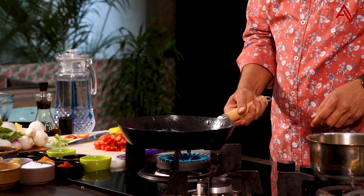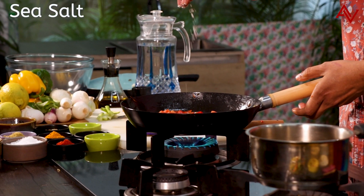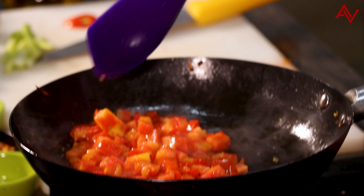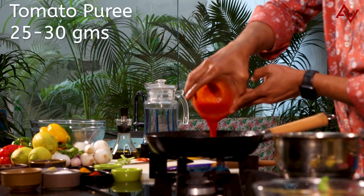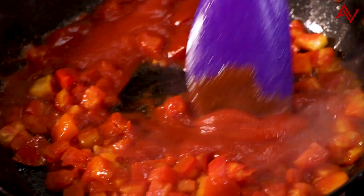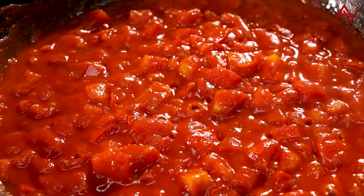I will get all my tomatoes into the pan, add some sea salt, and give it a toss. We will let these tomatoes cook nice and slow. After about a minute, I will add the tomato puree — Italian tomato puree is great, but I'm using a regular one. Just combine the two; salt is already in the pan so we won't add more. We will cook out the raw flavour of the tomatoes for a minute or two.